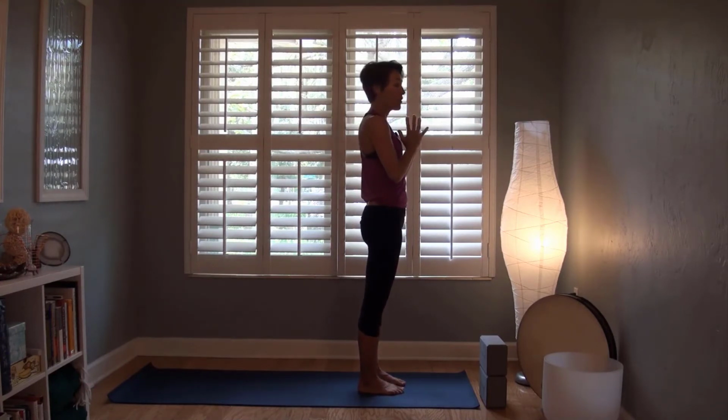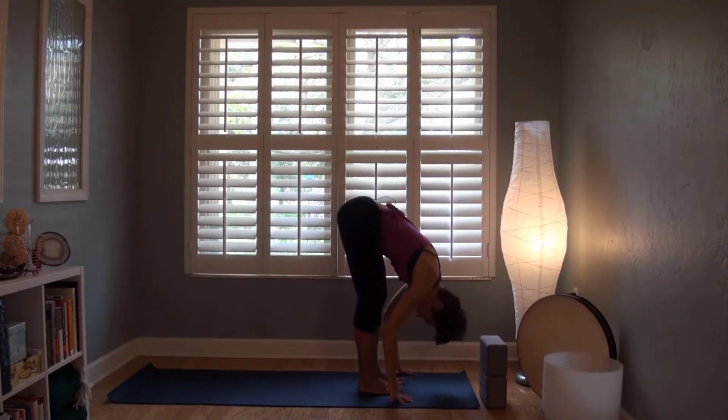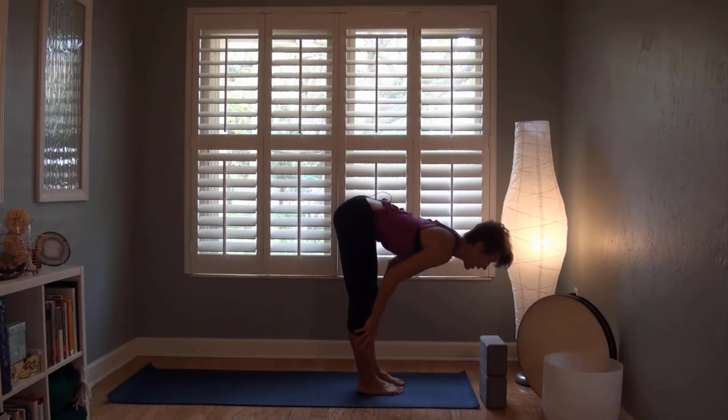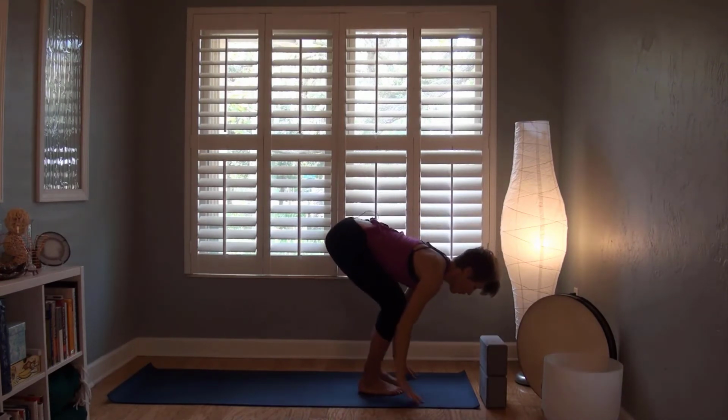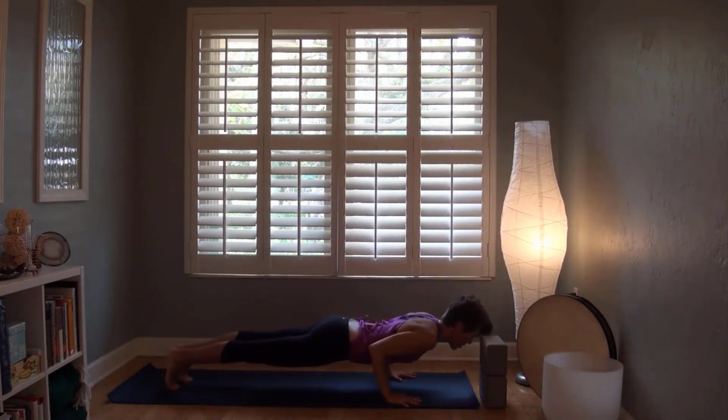We'll take one quick flow just to get us down to the mat. So as you inhale, reach the arms up. Exhale, hinge at the hips and fold forward. Take your inhale, lengthen the whole back line of the body. You can walk, step, jump your way through a vinyasa. You can come right to down dog.